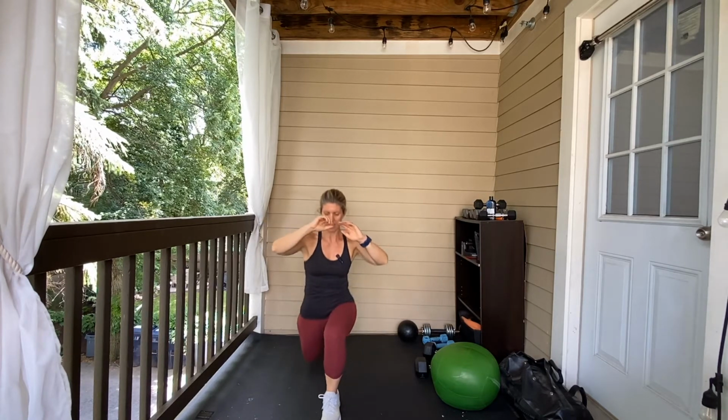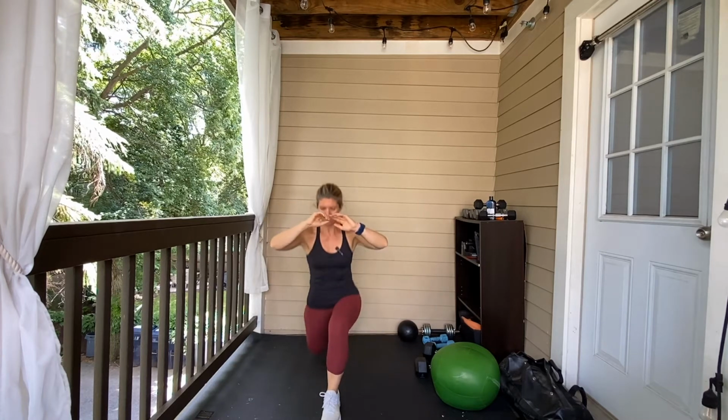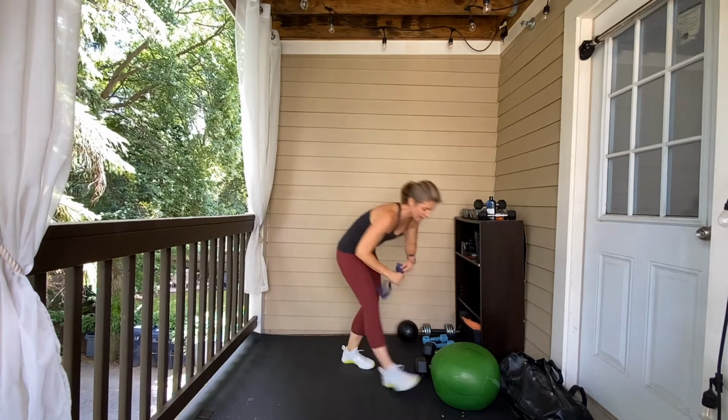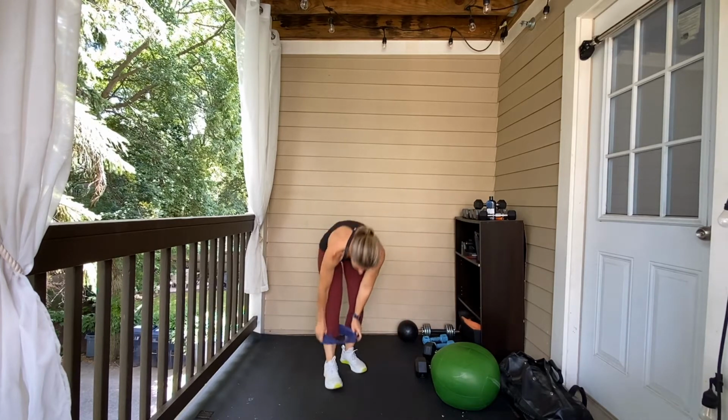Oh, yes. And recover. Oh, all right, grab your band. Banded jacks. The transition happens pretty quick, so let's get at it.